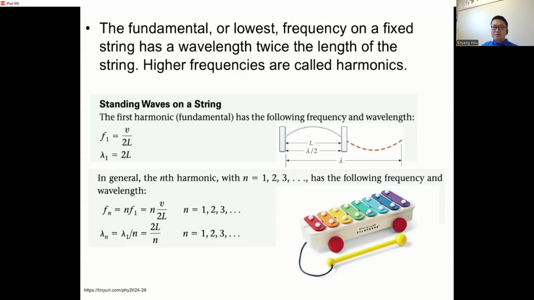If you had a toy like this when you were little, the xylophone here, you can see the metal strips are varying in length, so that's why it's producing different harmonics. The fundamental harmonic produced is V divided by 2L. If you have different variation in the length, then you'll have different frequency, and frequency determines what tune you are hearing. All right, so these are the equations for the wavelengths and frequencies for the nth harmonics when you have the two sides of the string fixed.